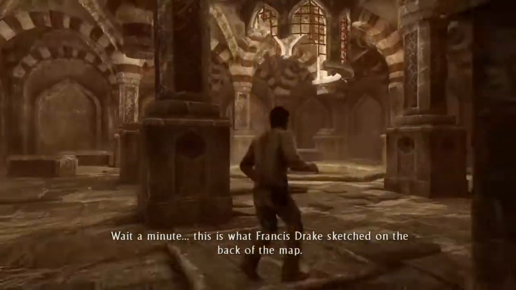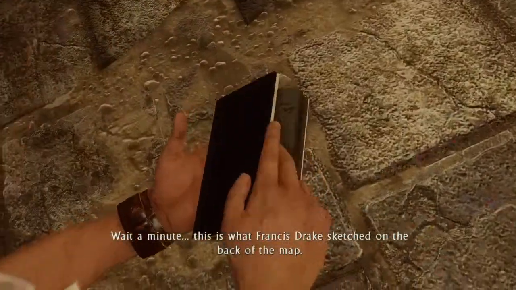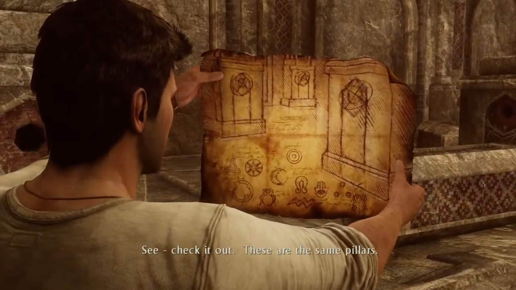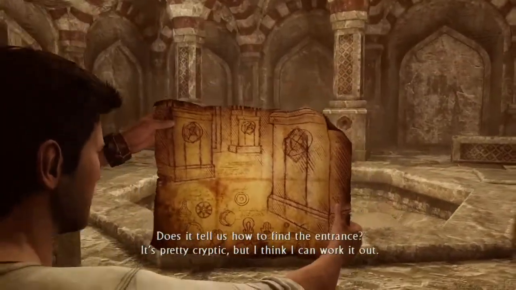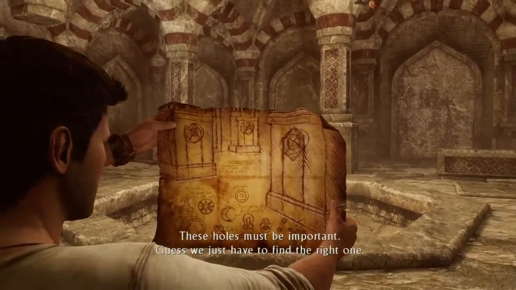This is what Francis Drake sketched on the back of the map. Is it your notebook by any chance? Yep. Check it out. These are the same pillars. Francis Drake must have made these notes when he was down here. Does it tell us how to find the entrance? It's pretty cryptic, but I think I can work it out. These holes must be important. Guess we just have to find the right one.